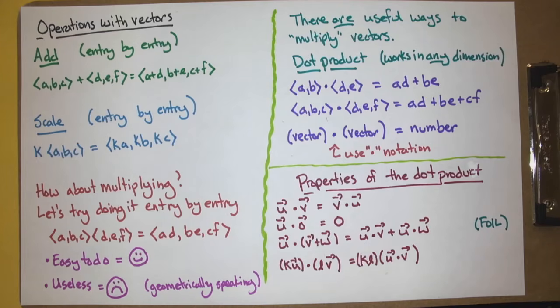And one more thing I'll add in, which might be useful for one of the quiz questions for next week, is if you scale, so here I have two scaling factors, K and L, I can pull the scaling factors out in front. Again, all these properties follow just using the definition. No big surprises. All right. Well, where are we going? We want to get a good geometrical meaning for this. That's our goal.